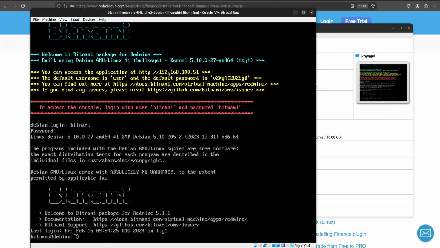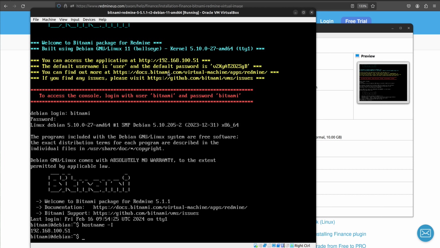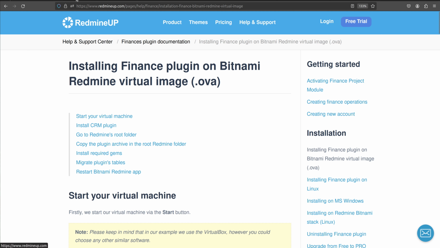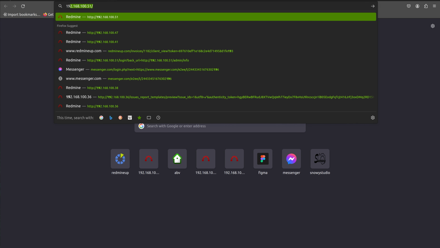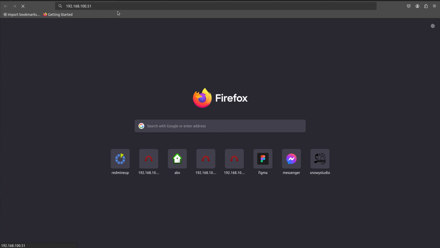It could be some different address, so if you would like to double check this situation, you can use the command hostname -I. However, it is confirmed in our case that this is the address. So we go to this address just to check what is happening there.